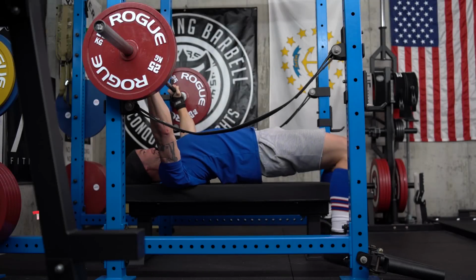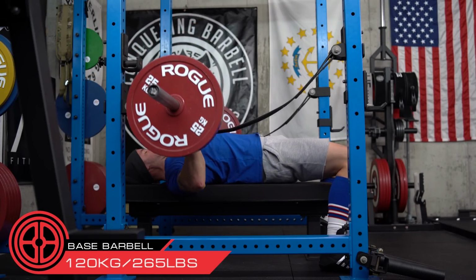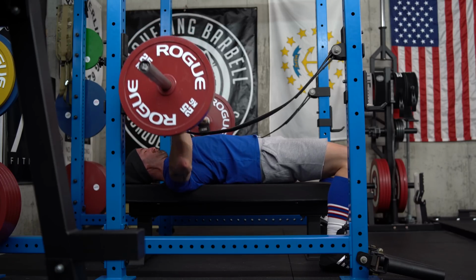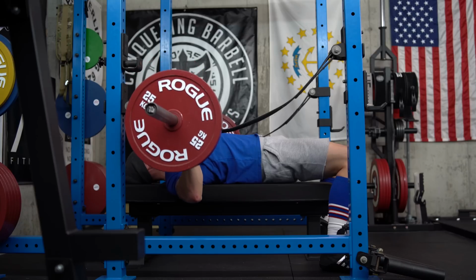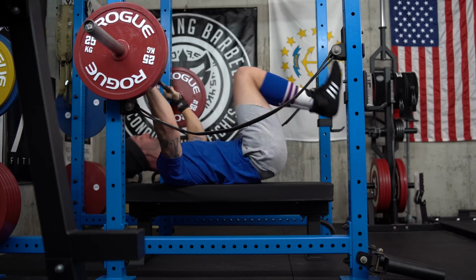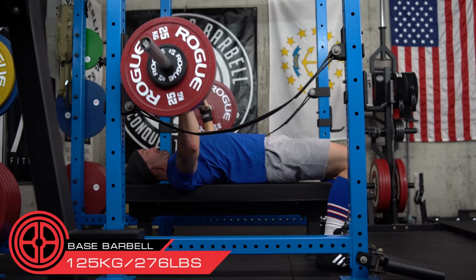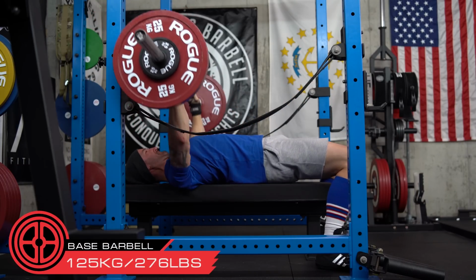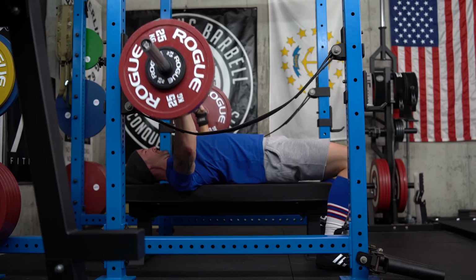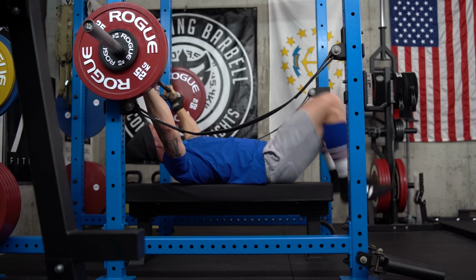So I mentioned today is a strength training day, and it's roughly around 88% of my training max. And given the fact that my training max is 88%, it says that I should be doing 120 kilos. Now, because most of the program is based off sub-max work, what I like to do on the strength training days is use that first set as a way to base my strength. In this case, 120 kilos, see how it feels. And then each subsequent set, depending on how good I feel, I'll add weight to the bar until I get to a point where I feel like I'm around a certain RPE percentage. In this case, I'd probably say around 8 to 8.5.